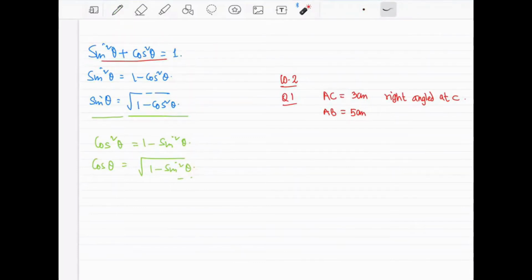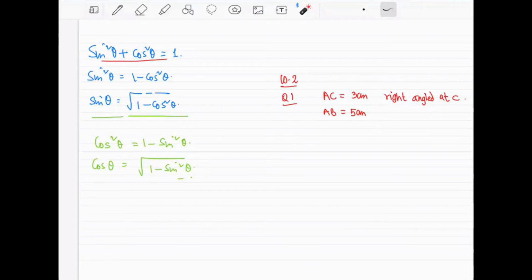You don't need to remember this form. This is the mother formula, right? This is the formula that you need to absolutely remember. I will write two more formulas similar to this, not just for sine and cos, but formulas that connect tan and sec, cosec and cot, those things. We will try to derive them right now.